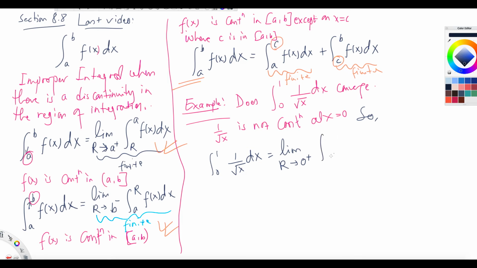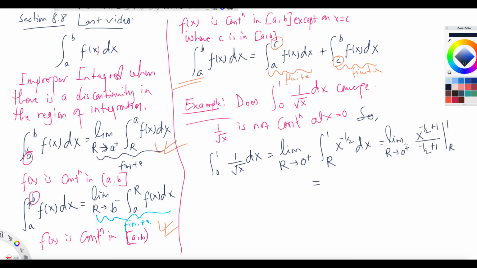And then the integral from r to 1. I want to make it into a simplified form. This is x to the 1/2. I'm moving this to the top, x to the negative 1/2 dx. Does that make sense? Now, how much is this integral? What is the formula for that? If you write this limit r tends to 0 plus, and then you can write this as basically x to the negative 1/2 plus 1 over negative 1/2 plus 1, and the limit is r to 1. You see that? So what do you get there then?